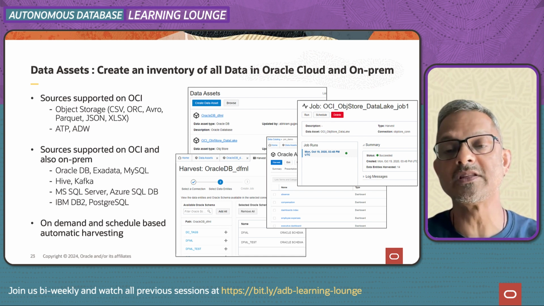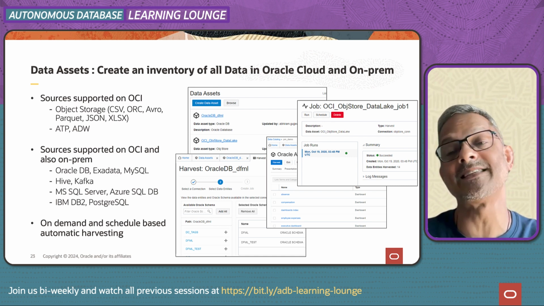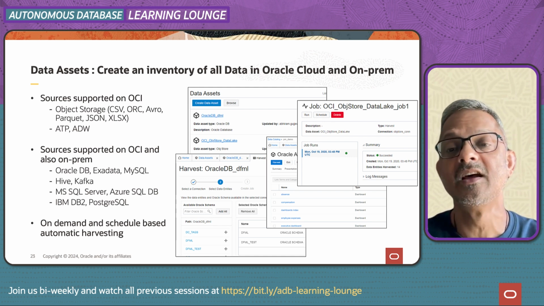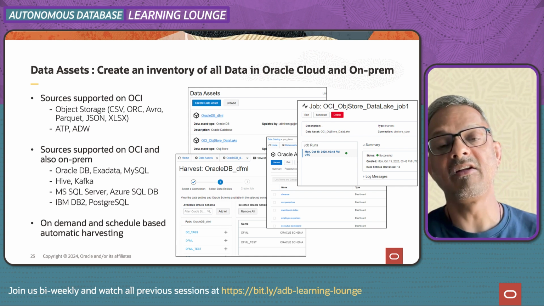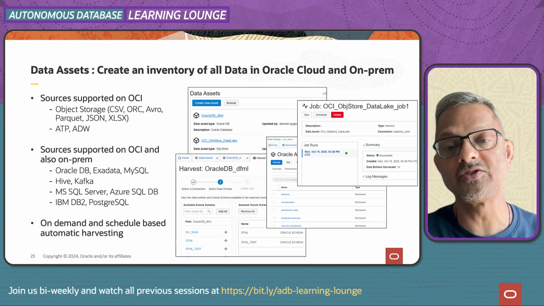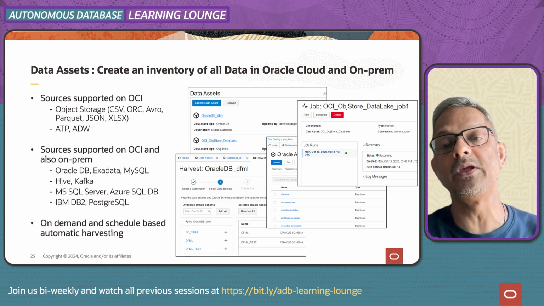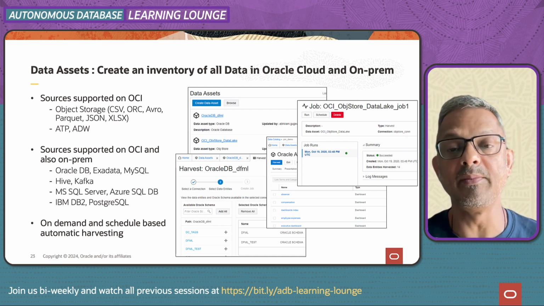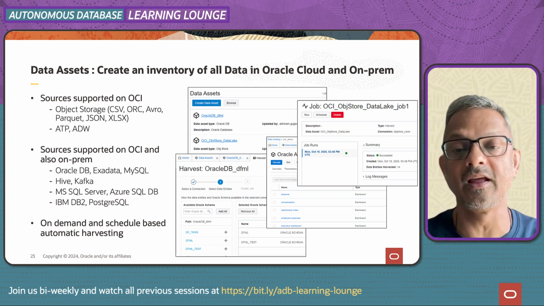There's a term that we use in the data catalog. The term is data assets, right? You can think of a data asset as an instance of a data repository, right? This is an object storage bucket. This is a database. This could be your MySQL instance. This could be your Graph DB. This could be your file in a Google Drive.